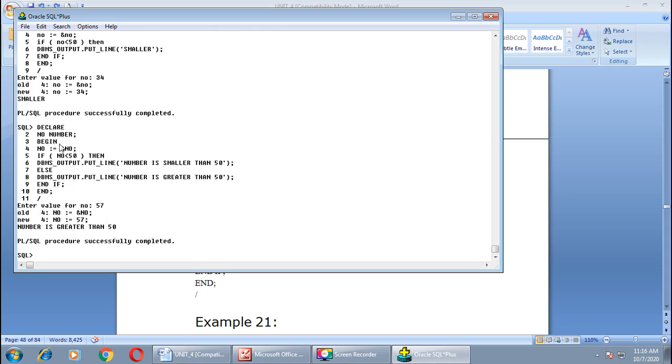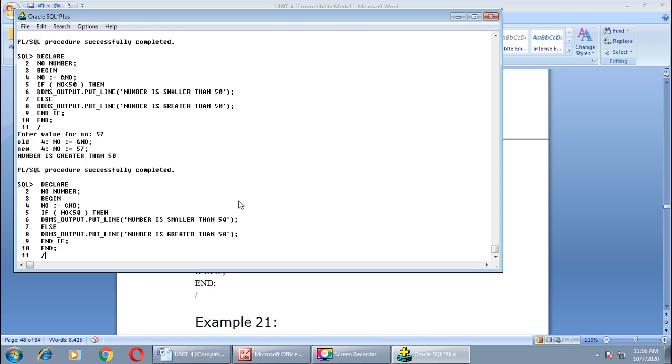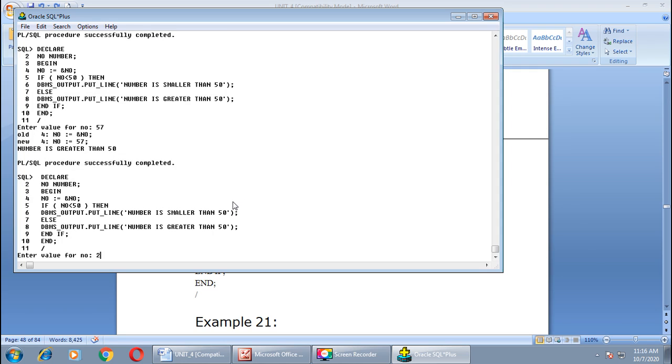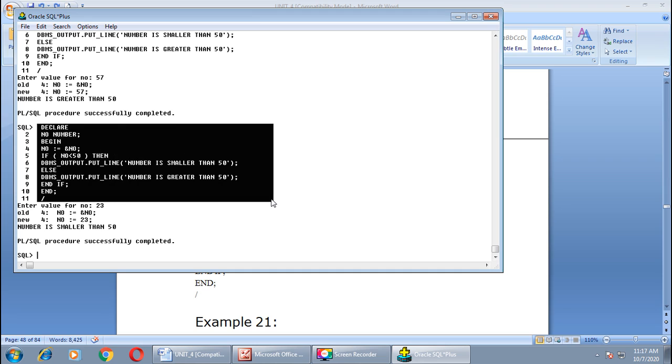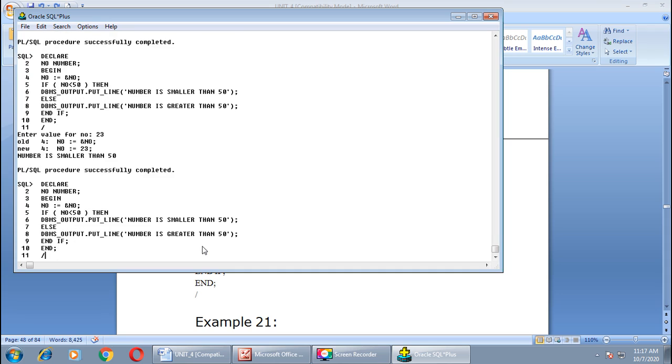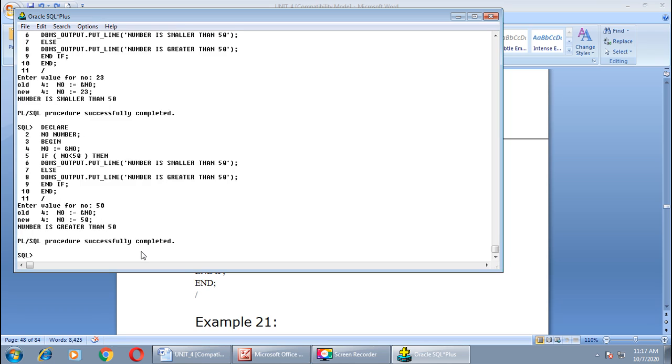Okay, now copy the same code, execute it one more time. Now I am giving 23. Okay, here we have not given a condition. If we enter the number 50, then what will happen? That you can manage with the help of an else if condition. As you can see, it is showing number is greater than 50, right? But this situation we can handle by applying one more condition in the same if block, right?